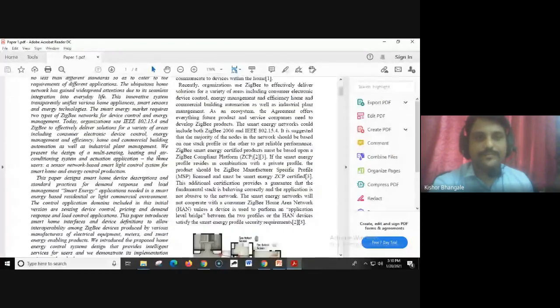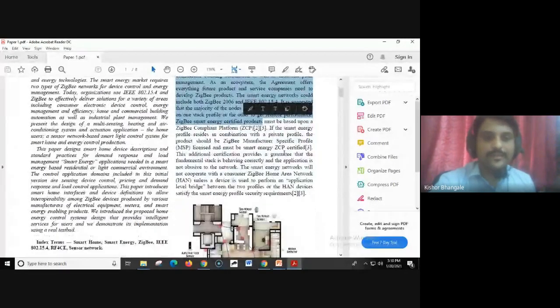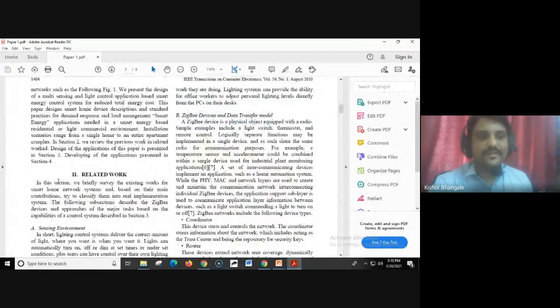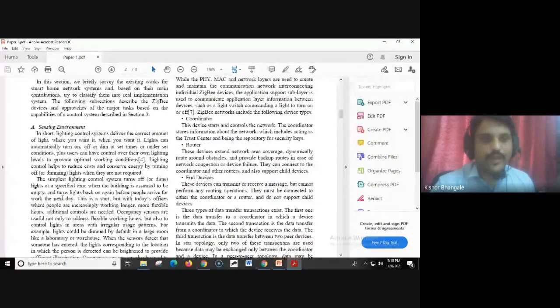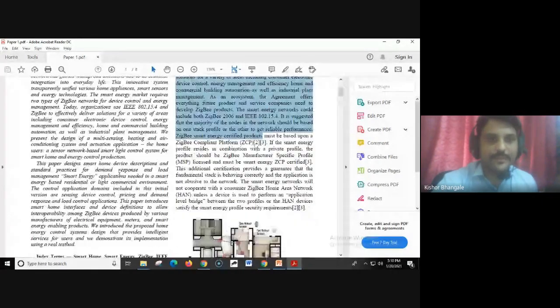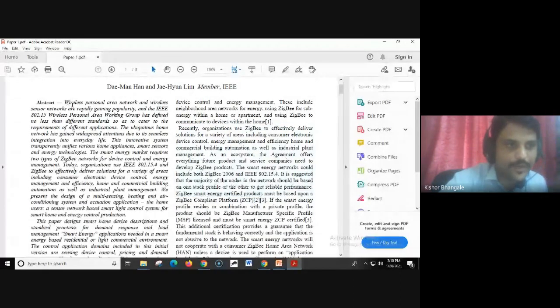While doing the survey, you are supposed to read the paper. Suppose I am reading this paper, I will read this statement first. What is the drop here? Then I will go to the next statement. This innovative system transparently unifies various home appliances, smart sensors and energy technologies, meaning they have used 3 types of applications here. The smart energy market requires 2 types of Zigbee network for device control and energy management.